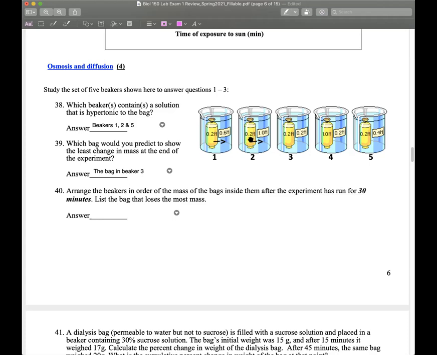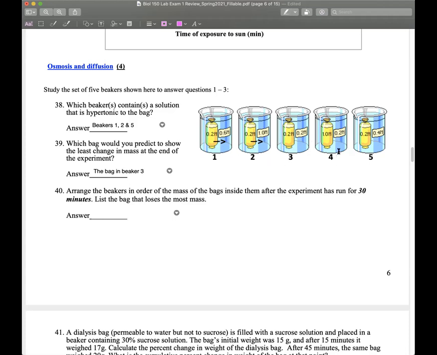Because if you think about it in terms of molecules that are dissolved in water, if water is leaving the bag, that means the remaining solution is going to get a little more concentrated. And if we have more water here, that means this solution is going to get a little more diluted. And that's what water is trying to achieve. It's trying to get to this equilibrium where you have a more similar concentration of solutes on either side of a membrane.